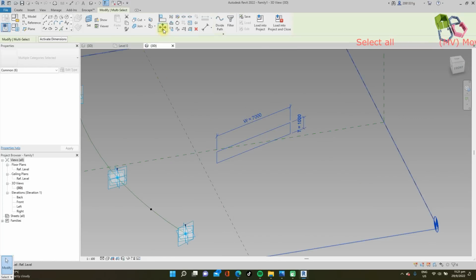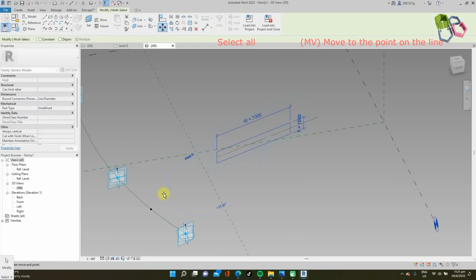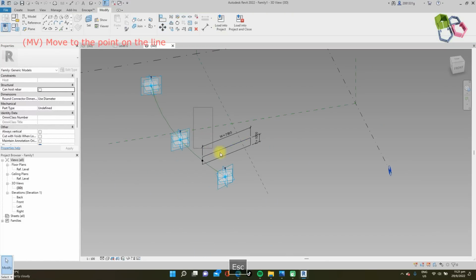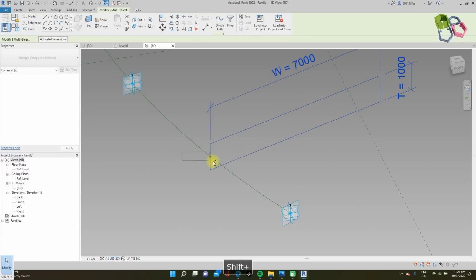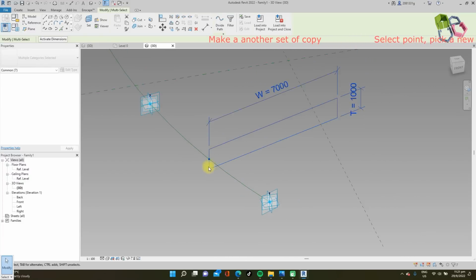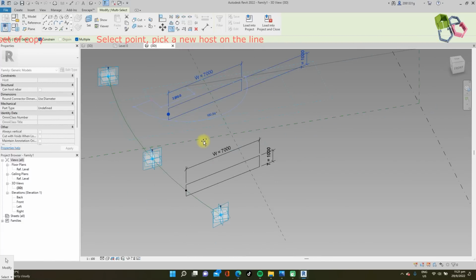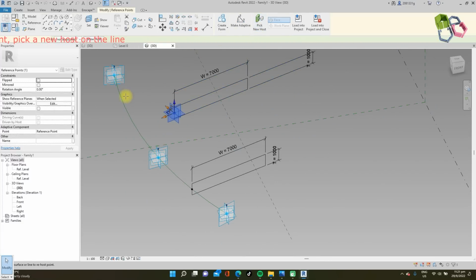And select all these and move to the point on the curve. And select again this rectangular shape profile including this point. CC for another copy, place here. And select this point.